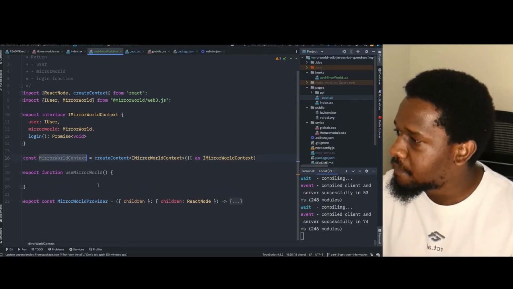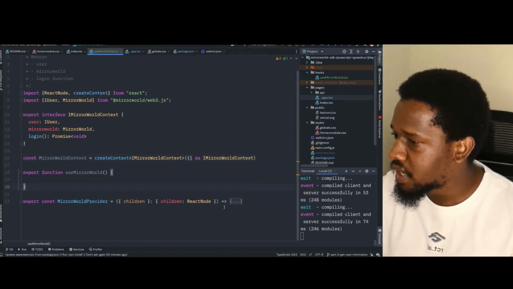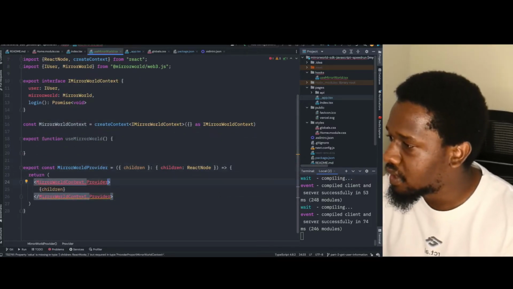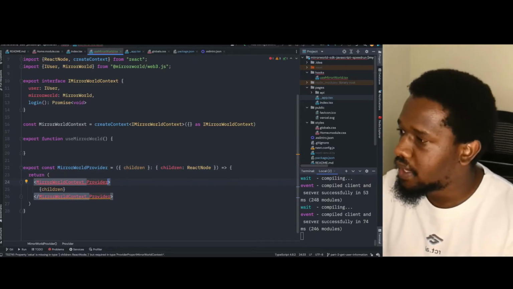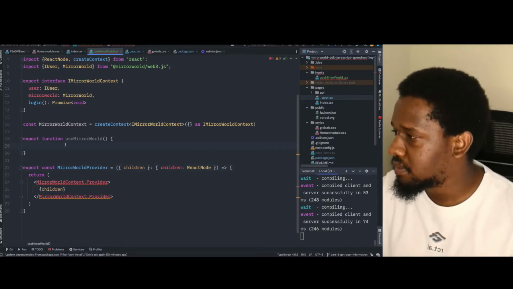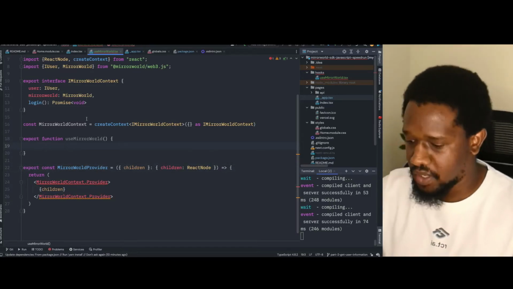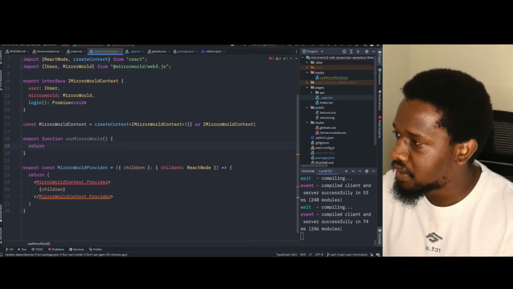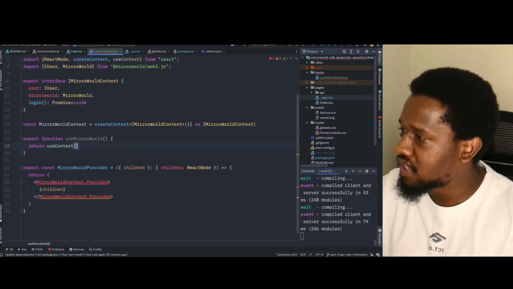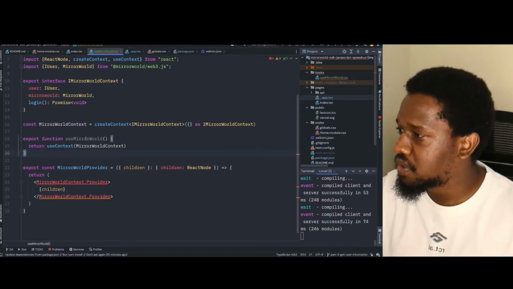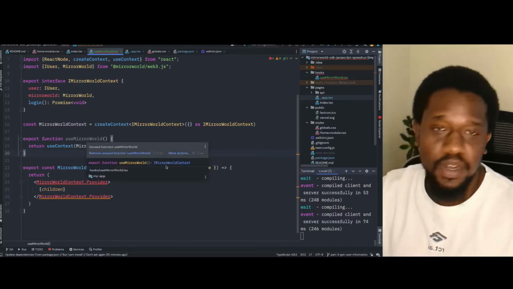So one thing we can do is, now we want to modify our component here such that this is the context.Provider, and it expects a value, and this value should have the variables that we just defined in here. So before we use this, actually maybe, yeah, okay, I think this could just return useContext, and this would have the MirrorWorldContext ideally. So this should still return. All right, perfect. That still returns our type.